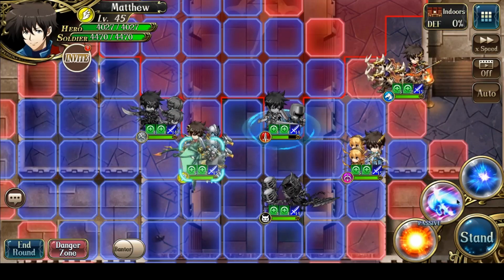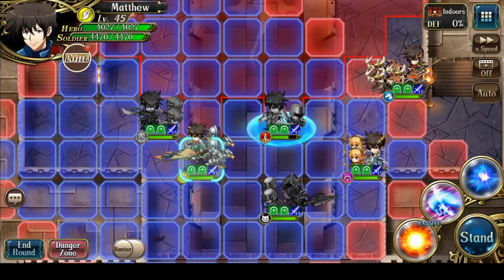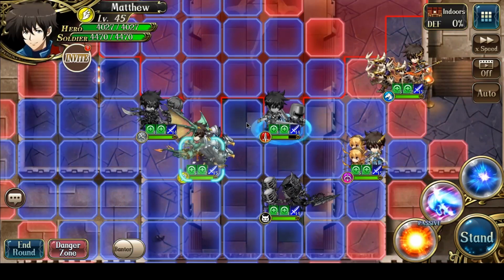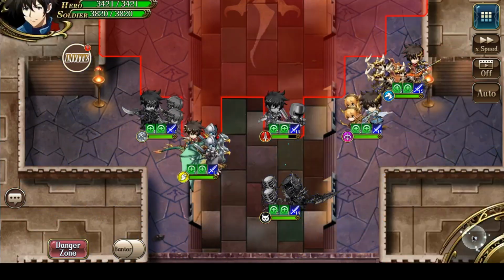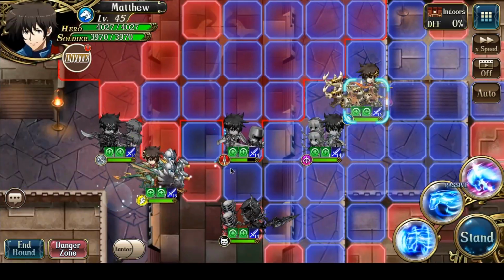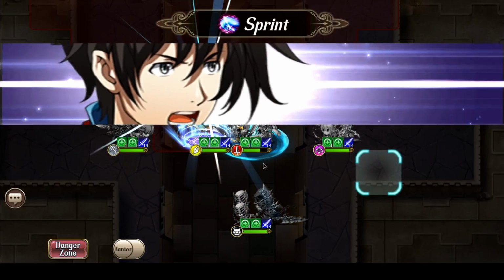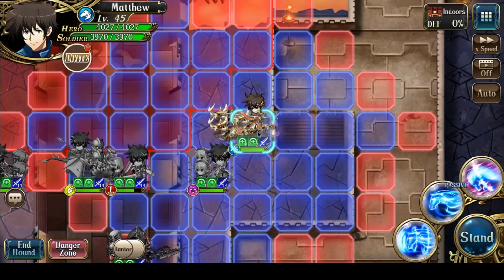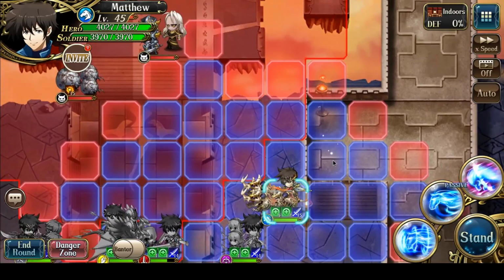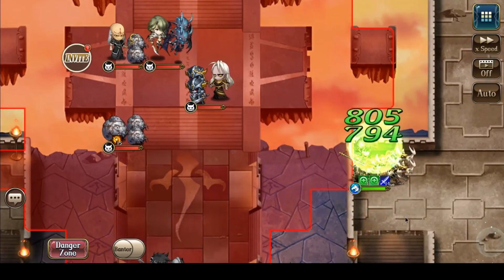So sprint, which is on the Flying Matthew, has a 3 range, right? So it means if I put here 1, 2, 3, it should affect this one right there. So I'm just setting them all up into sprint range, like so. The only one that's not affected is the Cavalry Matthew, but that was planned. So there we are.